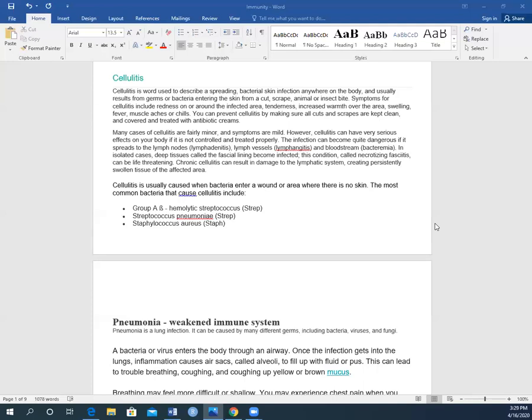Okay, so let's go through our antecedents here. Our nonspecific defense barrier has been broken. So you've broken the skin somehow, whether it be a cut, scrape, or an animal or insect bite. You've broken this barrier. The functioning lymphatic system, if you are a normally healthy individual, is working just fine. If you're immune compromised, then you have a suppressed lymphatic system function, and this can cause you some problems.